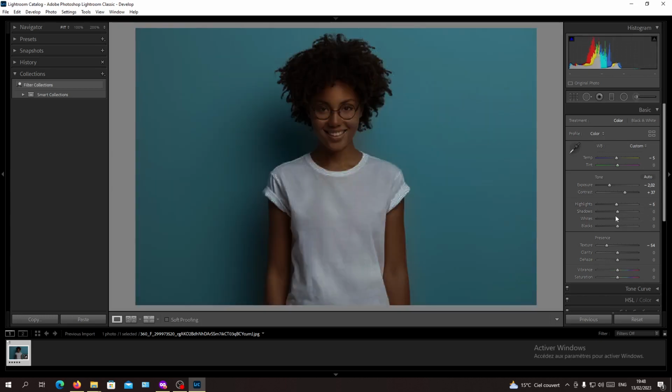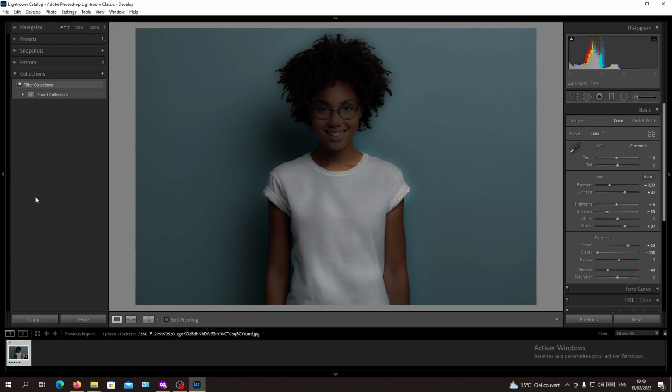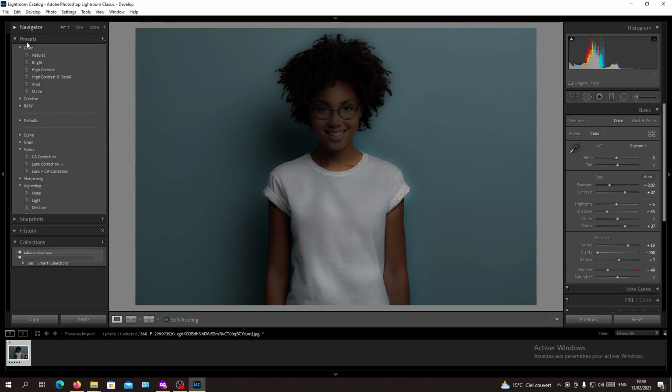So let's suppose that I want to make these adjustments, and I'm just going to make only some random adjustments. Now this is my preset. If I want to create a preset and apply it to other images, all you need to do is make sure that you are in the Develop mode. Here in these tabs, we will find Presets.